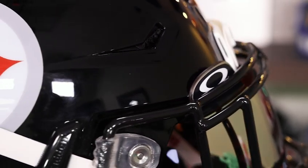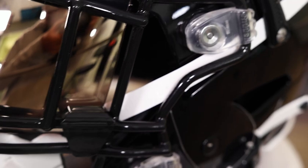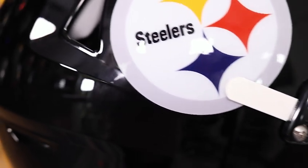And I want to talk about some things that I really like about the Steelers, just their whole look, but their uniform design specifically, and it really starts with this insanely high gloss black paint job. Looks fantastic. It's beautiful. I mean, the color black, I would call this black. This thing is jet black, high gloss. It's awesome. It looks wet. It does. Like a car that just got waxed.